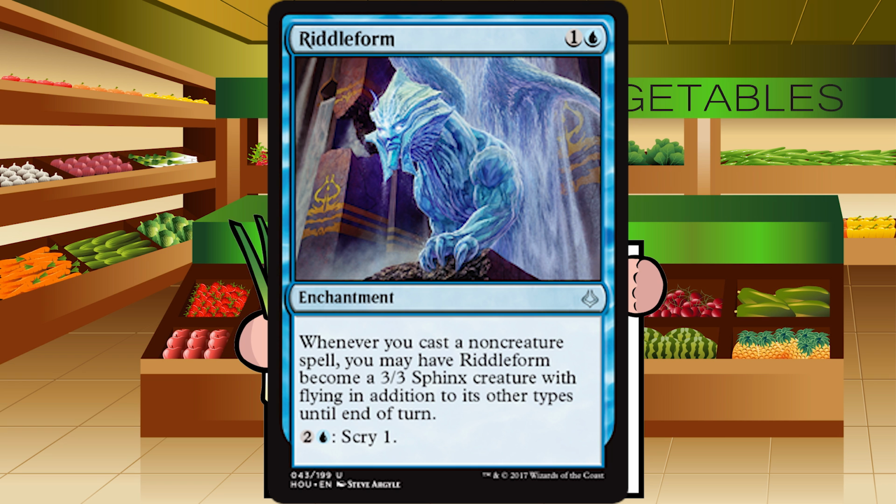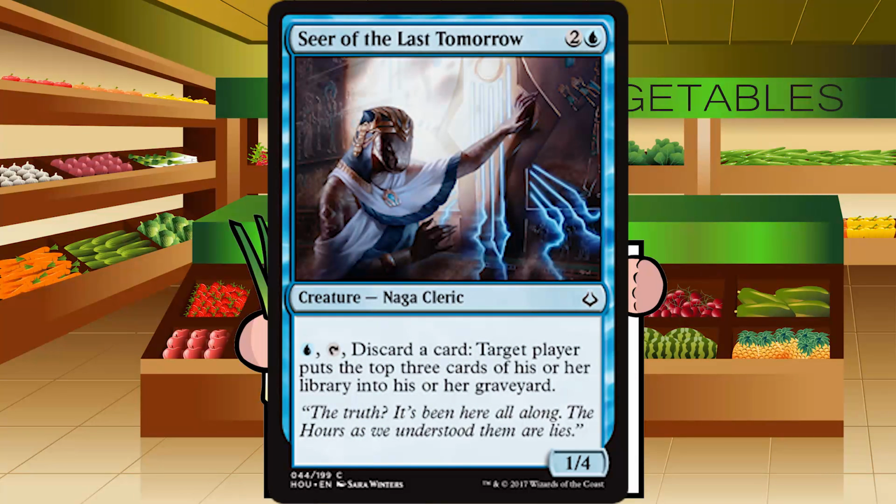F. Seer of the Last Tomorrow is 2 and a blue for a creature Naga Cleric at common. It's a 1/4, pay a blue, tap it, and discard a card. Note the discard a card is part of the cost. It's not part of the effect, so you can't do this if you have no cards in hand. Target player puts the top 3 cards of his or her library into his or her graveyard. It's a mill card. And not a very good one at that.